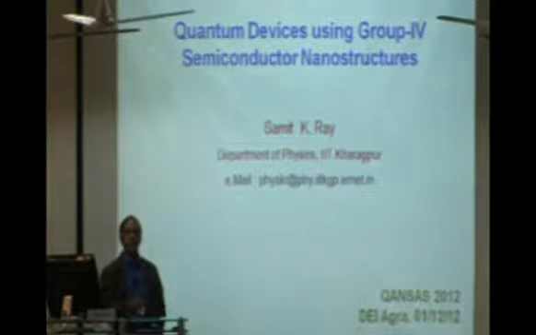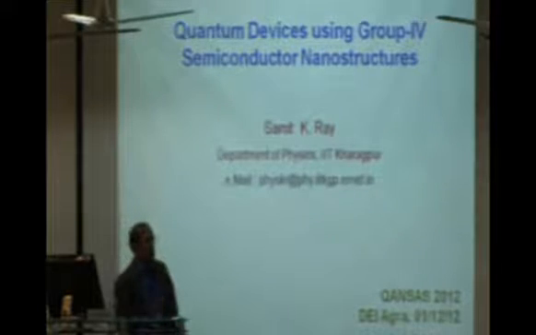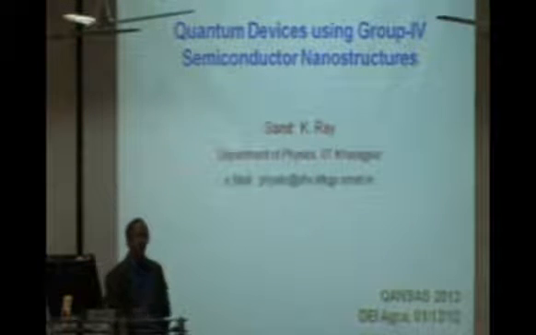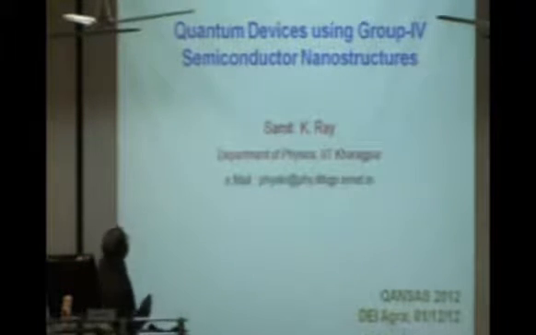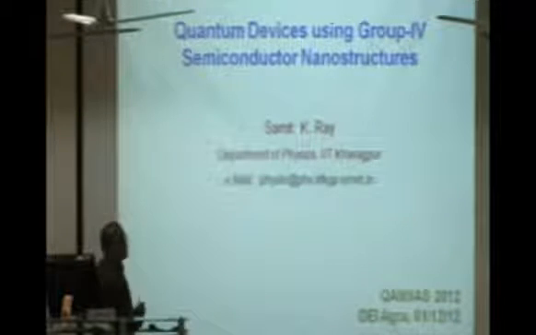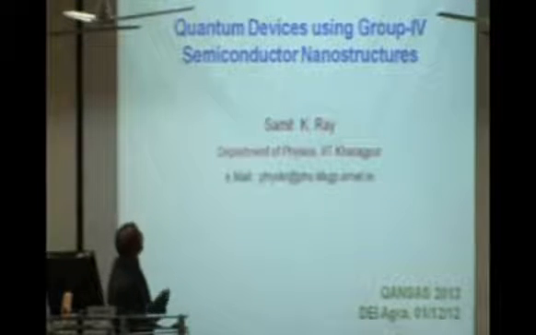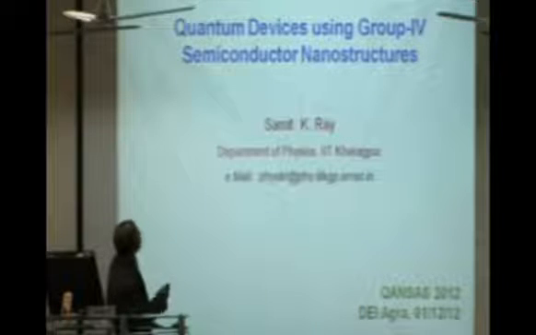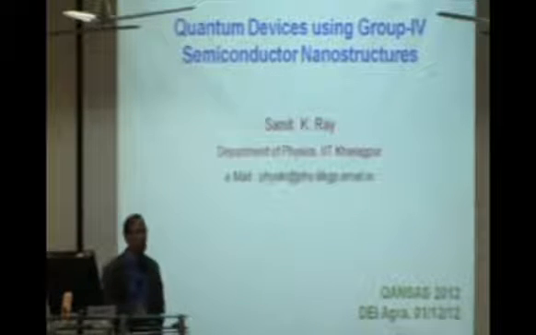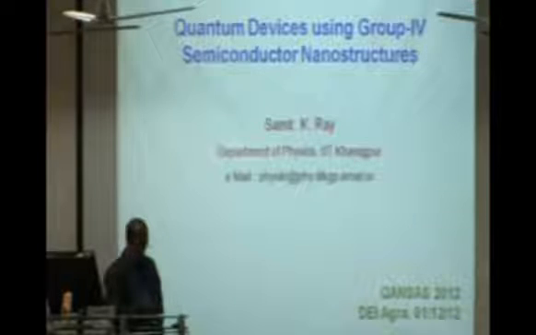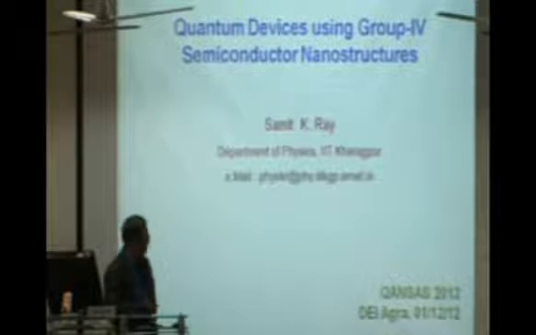So I have divided my lectures in two parts. The first half of the lecture will be mostly introductory, particularly about quantum devices, for the students, so that they're introduced to the subject. The second part is basically group 4 semiconductor nanostructures, on which we do some experiments at IIT Kharagpur. We grow materials, make some nanodevices, and we'll be talking about that.